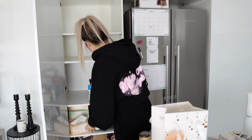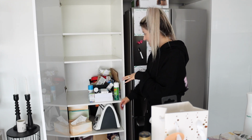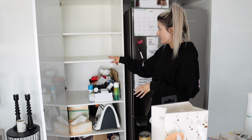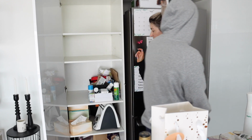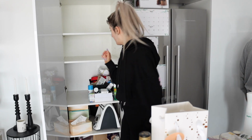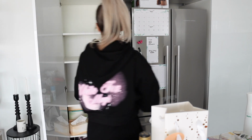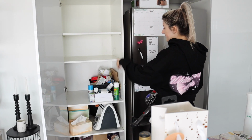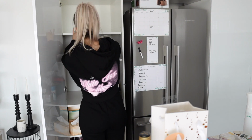Period. So this shelf here is kind of like all the medicine weird stuff, and I think I actually want to move it up to this next shelf, but it's also not very well organised. But I'm just going to vacuum this shelf first, then I can move that stuff up there and go through it as I'm moving it.